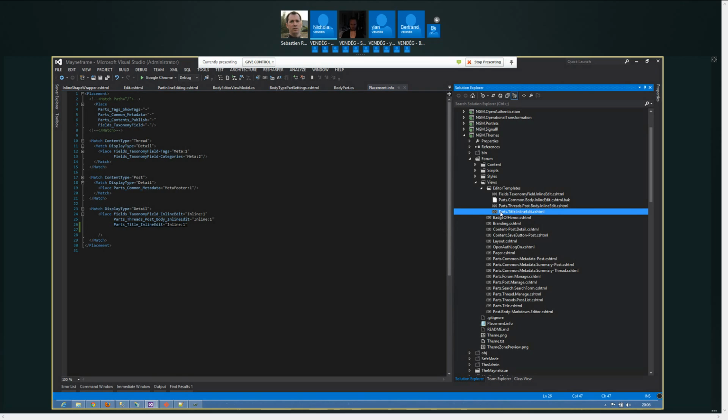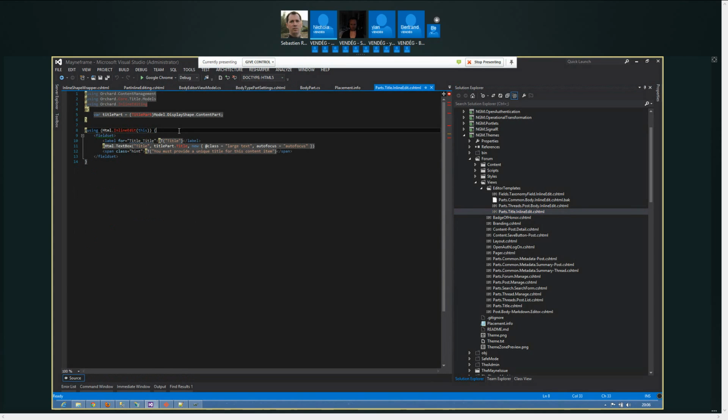The next part is that you use a using statement within your inline edit file, and you put all your inline edit stuff inside of this. What it does is it creates a wrapper around what you're doing in order to render the shape out, and that's pretty important.